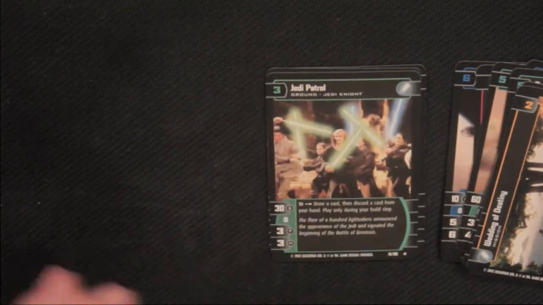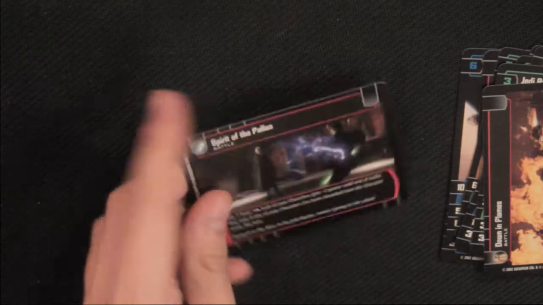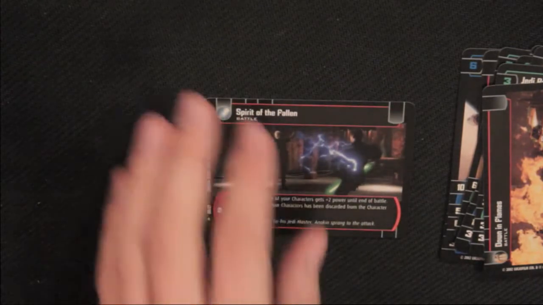Jedi Patrol. We haven't had that. Draw a card. So Jedi Drawer. Oh yeah, we have. Flames. And Spirit of the Fallen. Have we had that? I don't think we have, actually. But there we go. So we've got a brand new card to end on. I wonder how many of the set we've actually got.